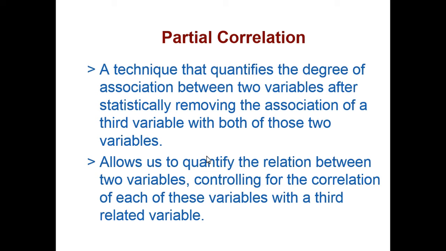So outside temperature. Partial correlation allows us to figure out how much of these two variables, ice cream and drowning, are still related after removing a third variable. This is a way to test the third variable problem. It takes the correlation of x and y, removes z, the third variable, and tells me how much is left between x and y.